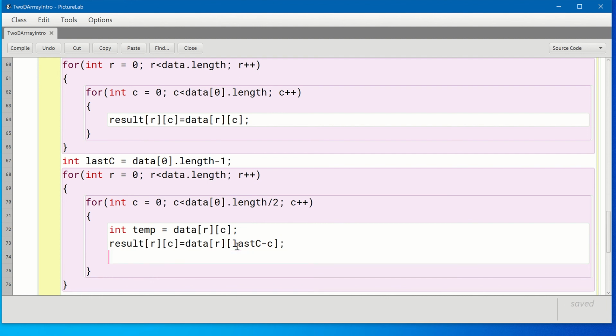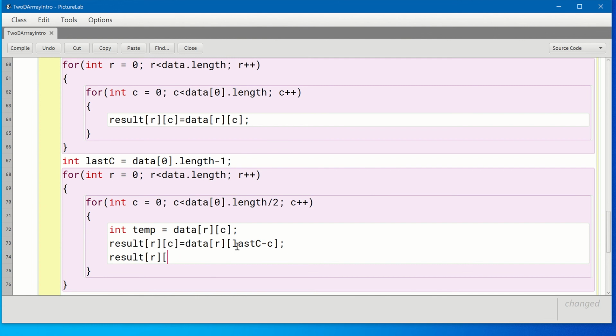Okay, and then I'm going to say result at R and C is going to equal. Oh no, that's a mistake.